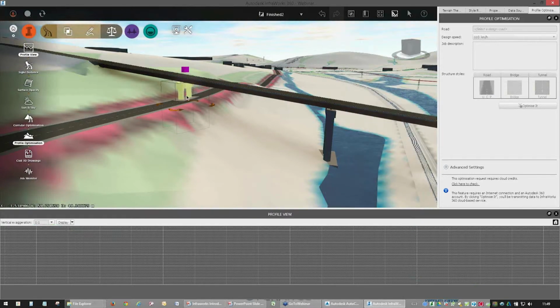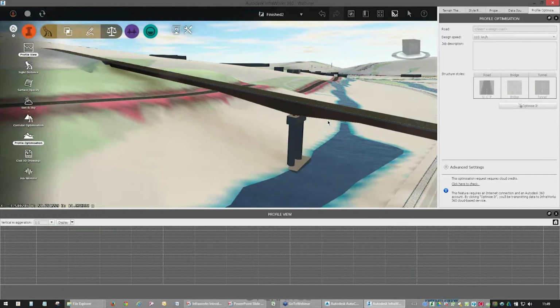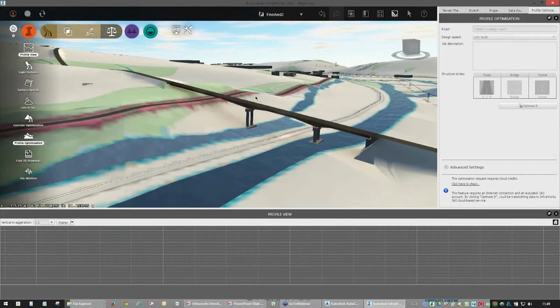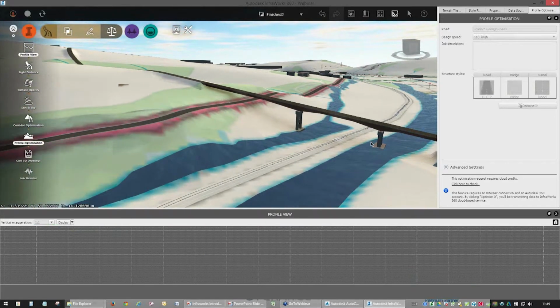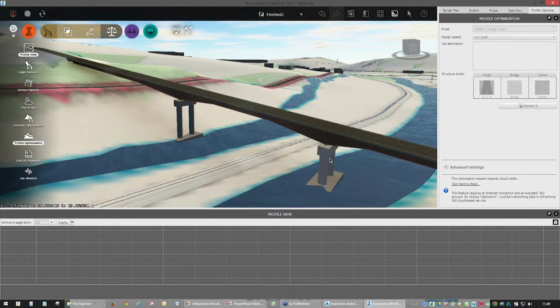If I start deleting these pillars, you see what happened there? Did you notice how it increased the thickness there? It's done the analysis on it and said, well, that's all well and good, Ian, if you do that, but you're going to need a bit of a stronger structure.